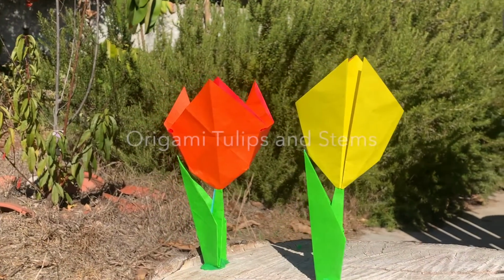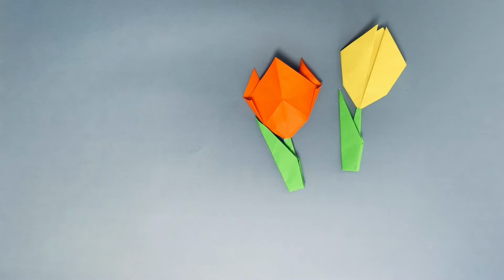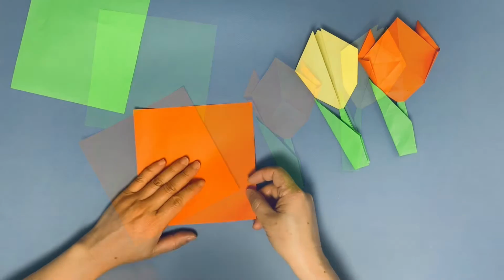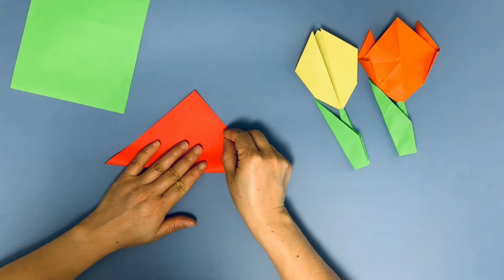In this video, I'll show you how to fold origami tulips and stems. Use 2 sheets of 6 by 6 inch square paper. For the tulip, fold from corner to corner along the diagonal line of the square.